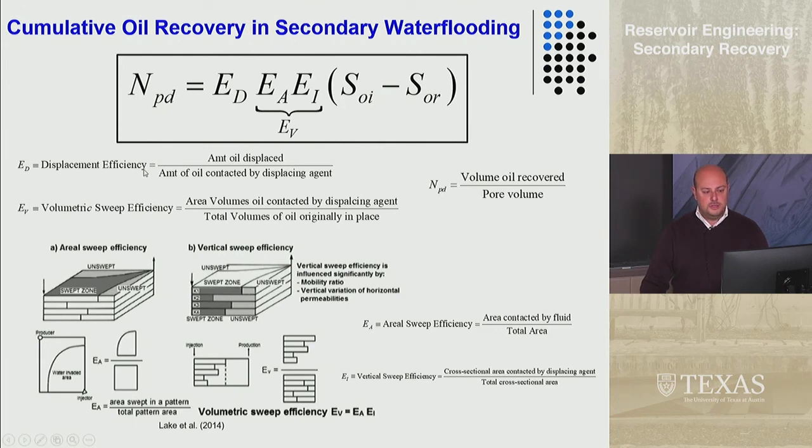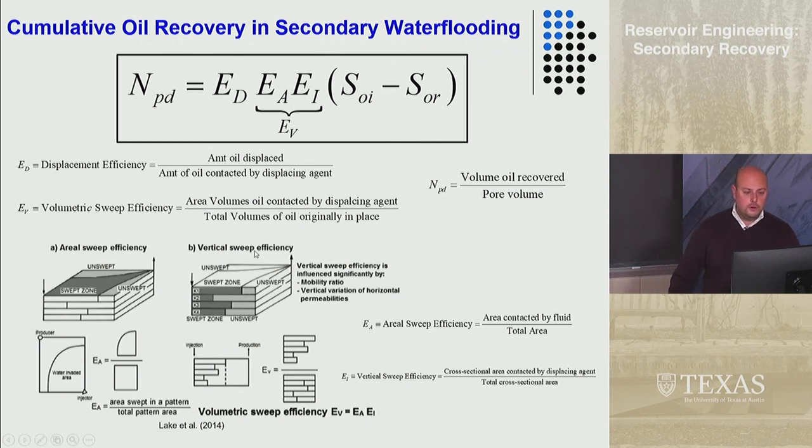There's displacement efficiency, which occurs even in 1D. It also occurs in 2D and 3D, but it occurs even in 1D. And that's what we'll be talking about for the next couple weeks. EA is the areal displacement efficiency. And a picture of that is down over here, and you can see that you've got the swept zone and the unswept zone. So what happens is that the water goes from the injector to the producer, and around the edges you have some unswept oil. And that changes with time. So these are all time-dependent things. ED, EA, and EI are anyway.